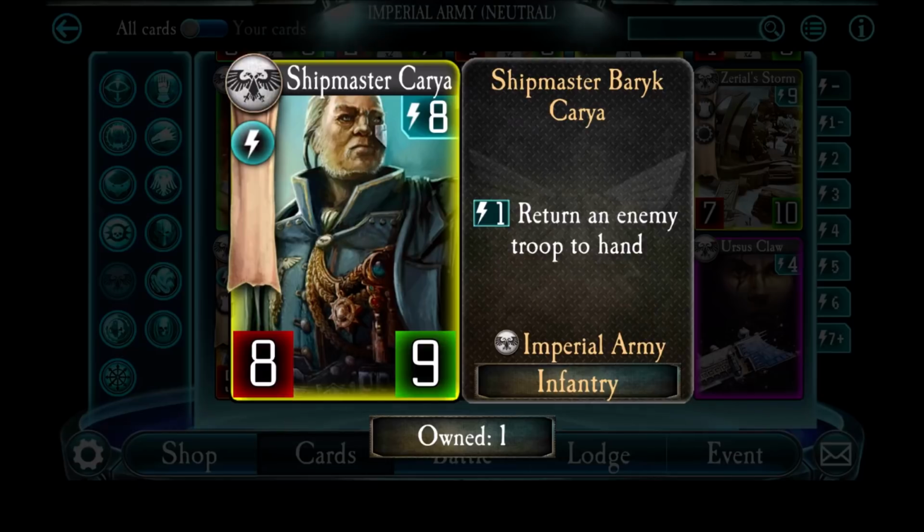When you play this guy, he will be priority number 1, just like Duke Mortimer, for the enemy to take out. If he survives for a turn though, he can really mess up the other guy's plans, because for only 1 energy he can push the enemy's most strong unit back to their hand. So it's a good card to use if you have it.